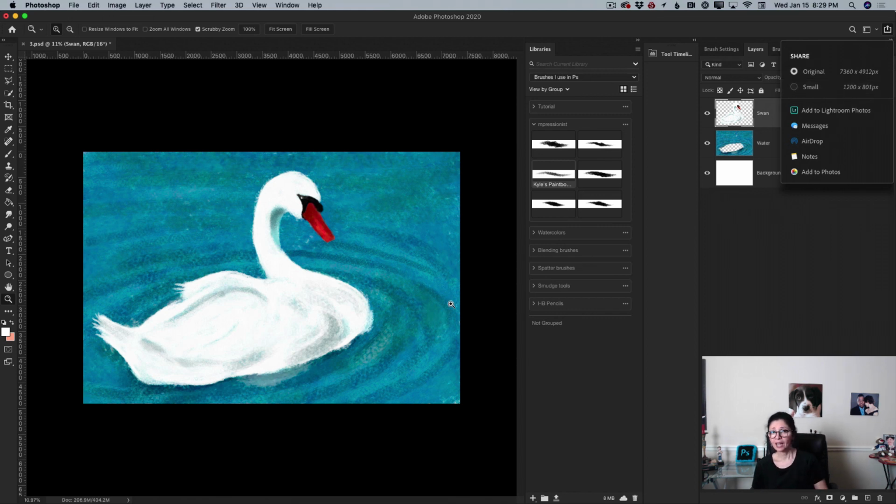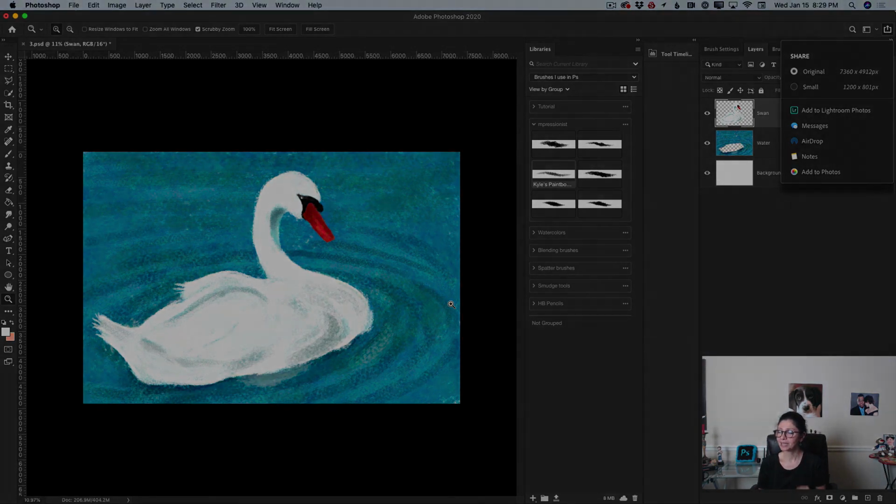Stay with me, guys. And you probably have question, why you didn't show us how we can adjust our brush, how we can modify our brush. Yes, we can, but to be honest with you, with impressionist brushes I downloaded from Adobe website, I don't have to adjust my brush, because I love all impressionist brushes as they are. Usually I'm not adjusting, I'm not modifying them. But stay with me, I will show to you a few modifications for our brushes to control our painting. Just stay with me, I will be back in a second.